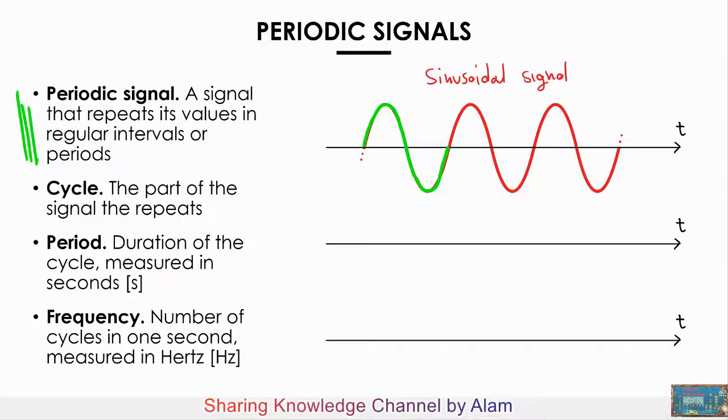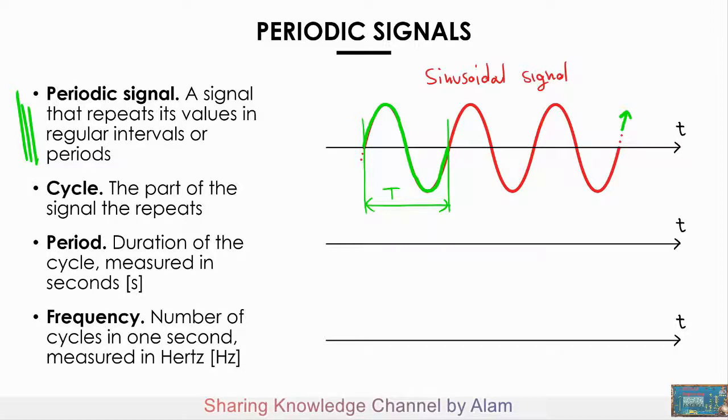As you can see, a periodic signal is composed of the infinite repetition of the same cycle over and over. Here I'm indicating that the signal would continue here and will continue also in this direction. This is how a periodic signal looks like. The duration of one cycle is called period, and it's measured in seconds. So in this case, we decided that this is our cycle. So this will be one period. Periods are indicated with a capital T, and measured in seconds.